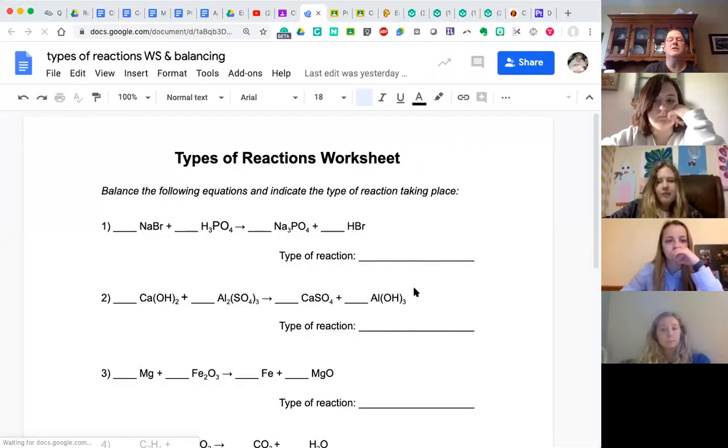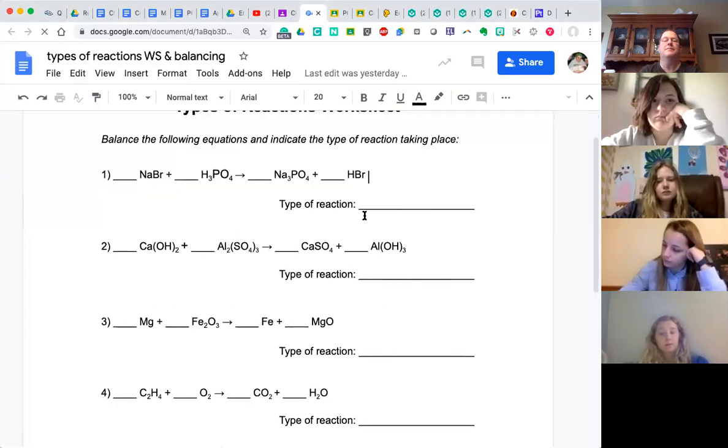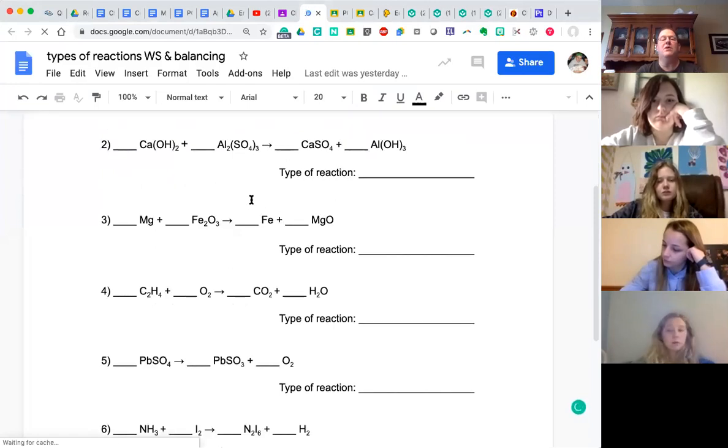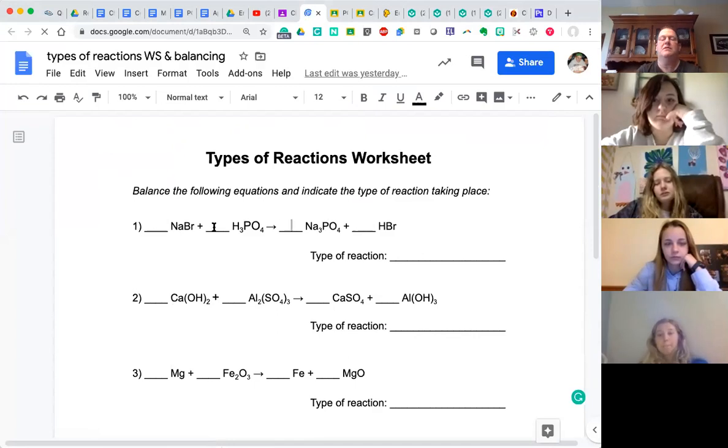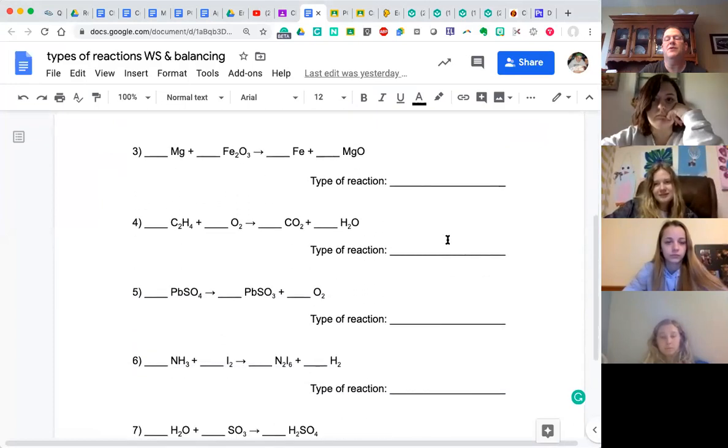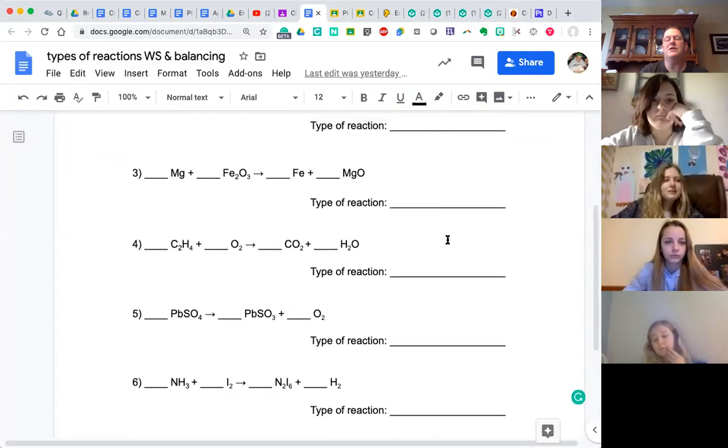So I'm going to share, just so we're all looking at the same one. Okay, so type of reaction worksheet. All right, for right now, all you have to do on that worksheet is just tell me what type. Once we do that, we'll go back to that same worksheet and fill in the lines that come before it, because we might have to use some of these lines to balance the equation. We'll talk about balancing after this. So for right now, just what type of reaction it is.